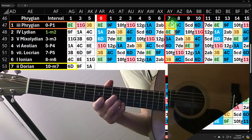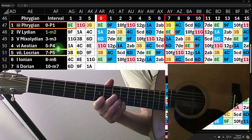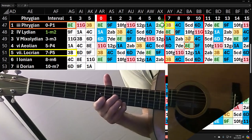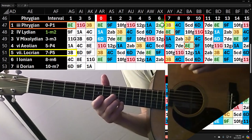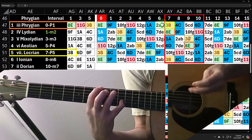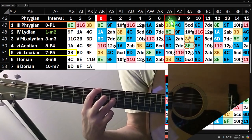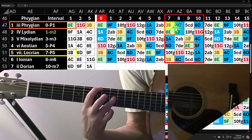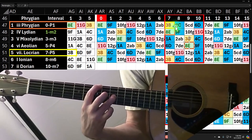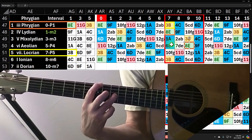All right, and then we're going to repeat that up top here. So let's repeat this one up top. I'm comparing this one not to this here, but to this shape, which means we're going over an octave for the comparison. Normally I would be looking at this shape measuring it from the B, but now I want to think about it from the E to the B. So what if I was trying to figure out what's the interval from this E to that B? Well, it probably would be easiest to count it first this way and then look at the inverse, right?